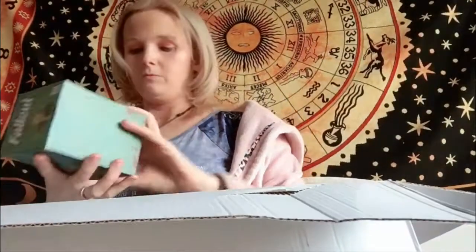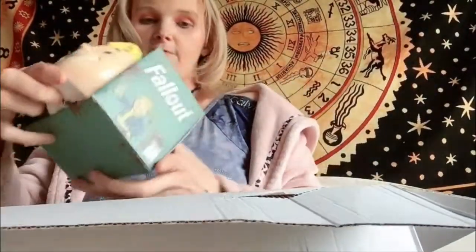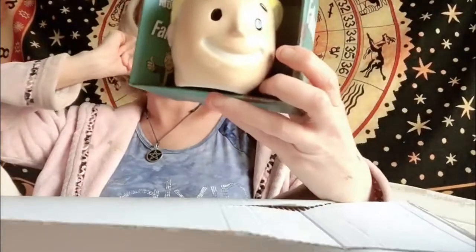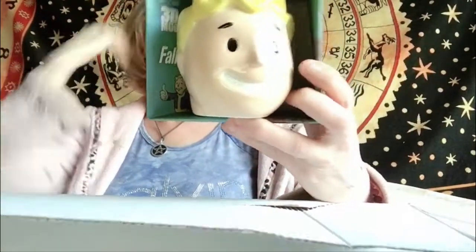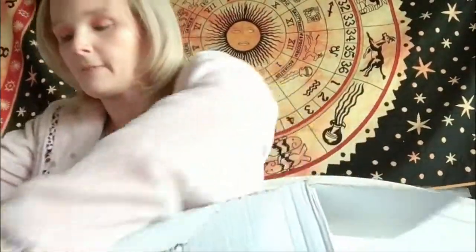Oh, I don't know how to do all this for £20. I really don't, because this is like, wow. Oh my, wow. This is a game that I have heard of and played a lot of times. It's Fallout, actually one of my favourite games, and it's a 3D mug. It's kind of like a post-war game with monsters that you kill and quests and stuff like that. Kind of a futuristic role playing. It's really good. Now they cost quite a bit too. I'd say at least £10, maybe more, because it is a proper official Fallout one. Can't see any prices on them, but there's that one.